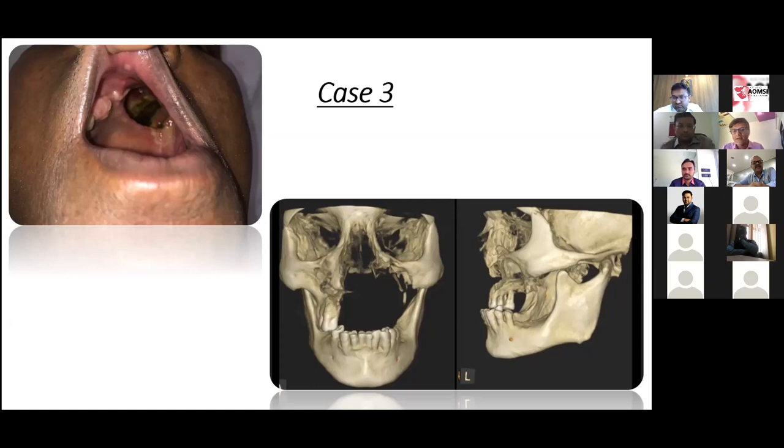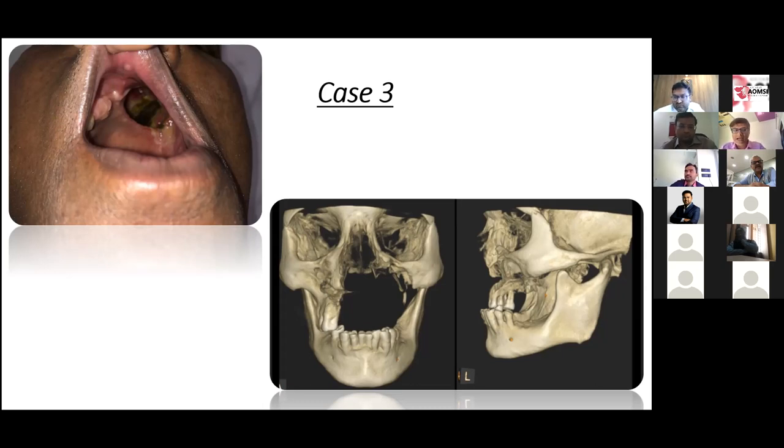So I would say PSI, I'm anyway biased, but I just want to clear one thing here. The first hurdle to give a good cosmetic and functional outcome in the form of free flaps is our own. Once we understand that, we all as a community have to understand that it is not a problem. It is just that we were not doing it in the past. Nobody wants to venture into maxillary reconstruction because it has a lot of problems. Plus it might fail. But we have successfully been able to overcome one problem after another. And we have got good results in those 10, 11 cases in which we got the opportunity to do.